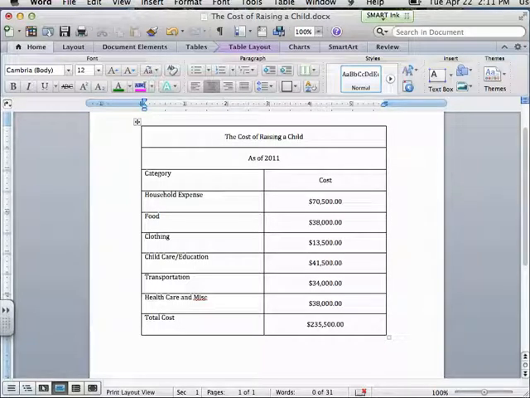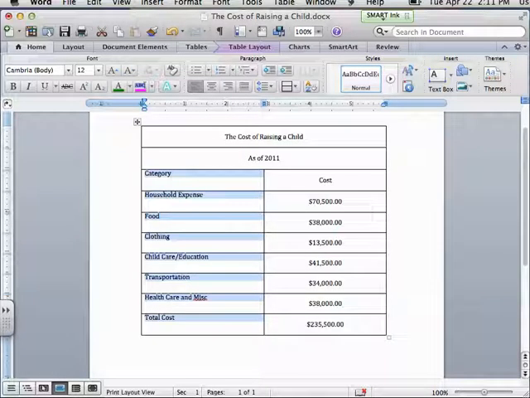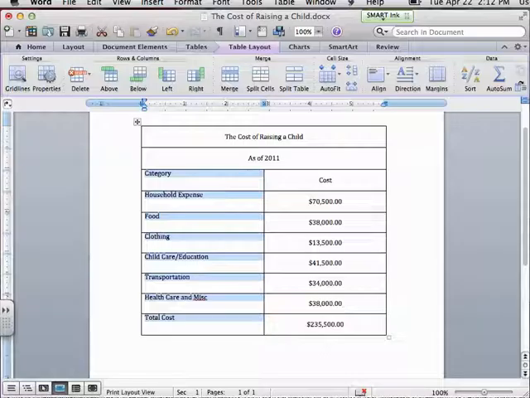Now notice on my left side where I have category, is your category right up at the top of your column of that particular row? Okay? It's kind of housed or docked right up in that upper left corner. Okay? So let's make a little adjustment on this. Let's select all of the data in my first column. Okay, let's select all that in the first column. And then let's go over to my alignment. So I got to go to table layout. I'm going to click on table layout.